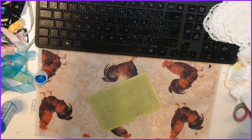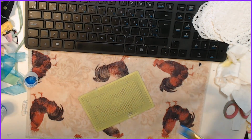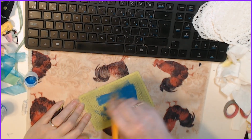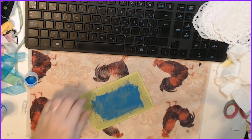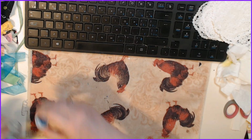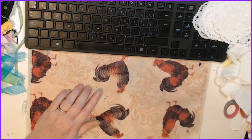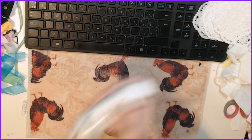Sorry, it's not very straight, and I apologize. My poor camera. All right, put that in the water. Now let's do the white. As you can hear, that one's better.